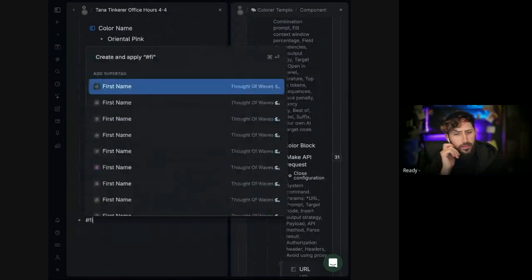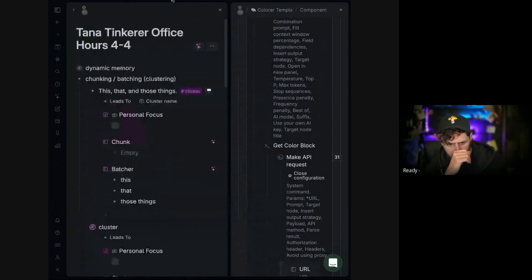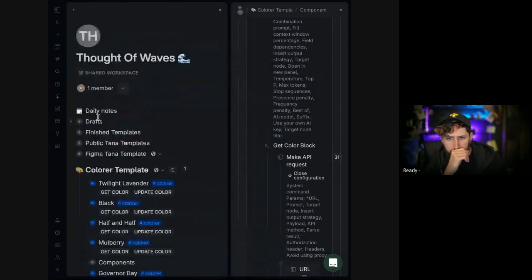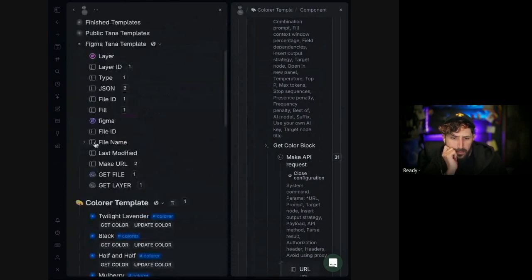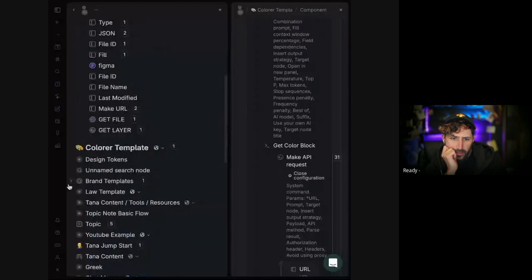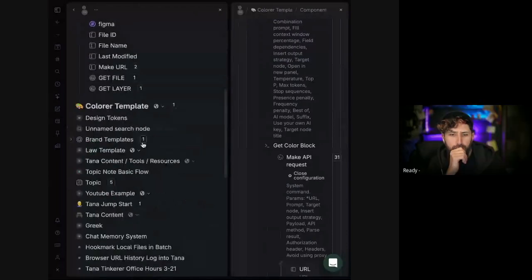Oh, geez, I might even have that in here. What did make.com give you afterwards? Do a Figma here. Figma Tana template. Yeah, here we go. Do I not have an example here? Leave the example of my own design too. This is what I moved on to, then, was getting just design tokens.